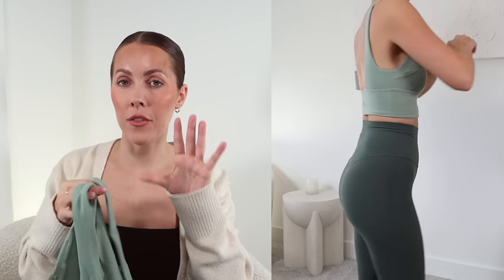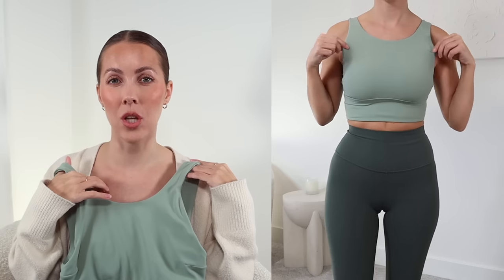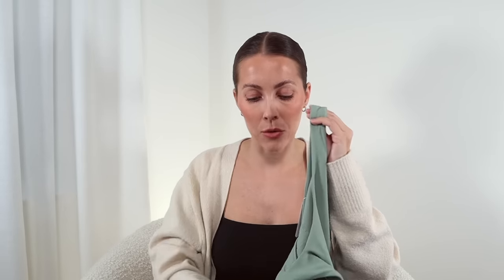They're light support, which I really like, but there are a couple of drawbacks for me. In the front, I do wish it was a little bit higher coverage — it came down a little low. And then the sides near the armpits, this section didn't sit flush, which had me feeling a bit insecure and tugging at the bra a bit. So I'm kind of torn on this bra. But yes, kudos to Lululemon for coming out with sports bras made for those with larger cup sizes. Please continue to come out with these minimal designs that you usually target towards A and B cups, because us girls with bigger boobs want fun sports bras as well.